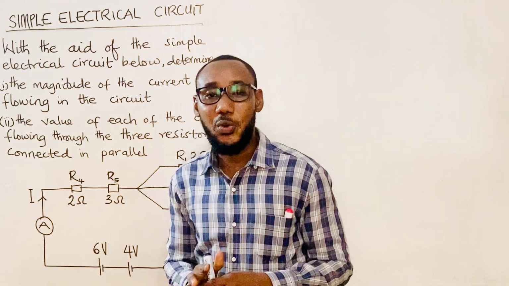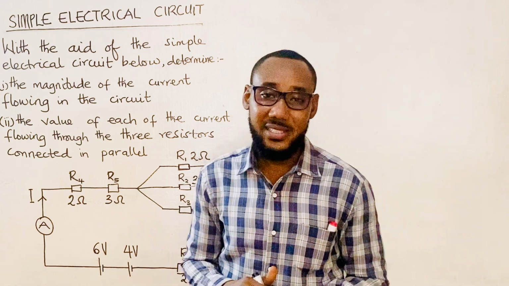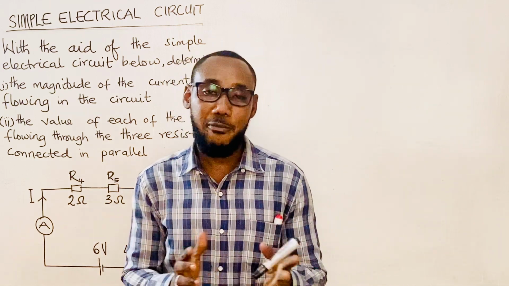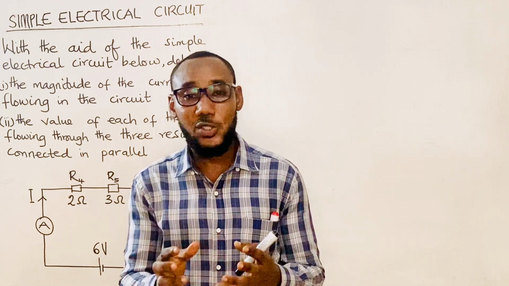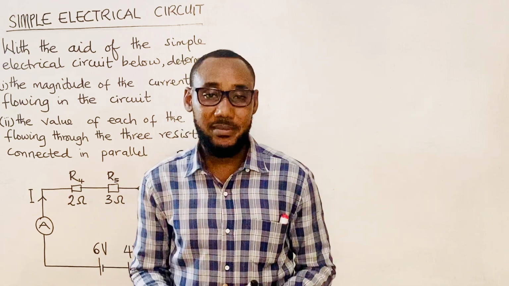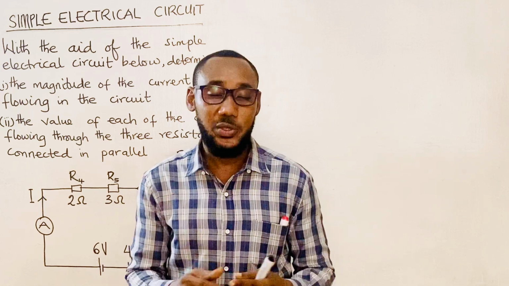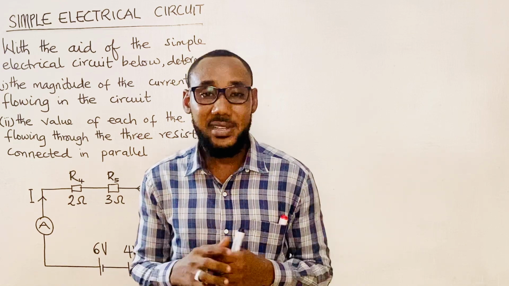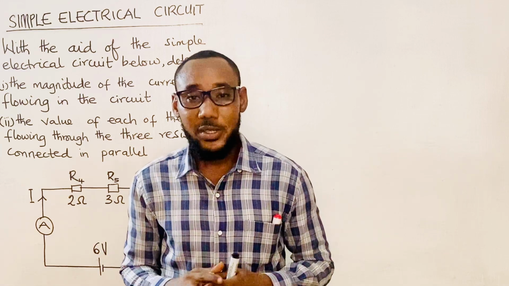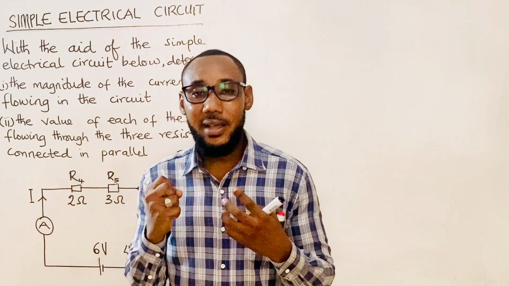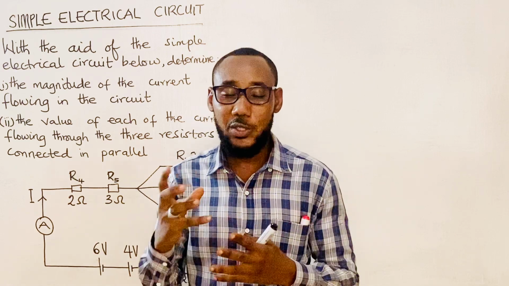Now, when it comes to connections in circuits, we have series connections and then we have parallel connections. Now, resistors are components in the circuit that consume the current in order to function. They consume the current and then they function using the current. Like for instance, an electrical bulb takes the current and then it lights up. All right. So the electrical resistors, they consume the current in order to function.